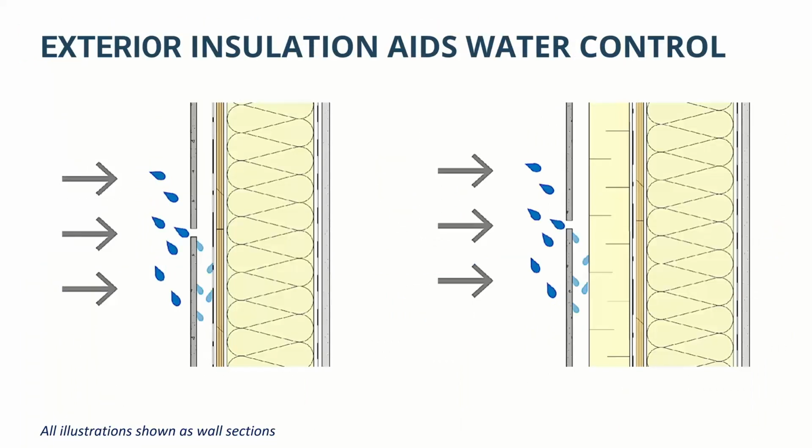So the other thing exterior insulation does for us, not just thermally, but it really helps with water control. This is just going back to that open joint assembly here, right? We're going to get a lot of water going through the cladding, but if we now have this layer of continuous exterior insulation, it's going to act as another water shedding surface, right? If we've got like a foam board insulation or even mineral fiber insulation here, the exterior mineral fiber insulation, I think all of them have some kind of water repellent coating on them that's actually going to shed quite a lot of water. And so the amount of water that actually gets back to this membrane on the wall is very limited, which is good. So that's what we want, and that's just another added benefit of this exterior insulation.